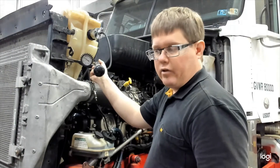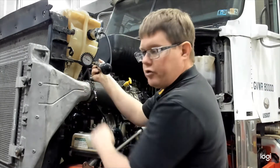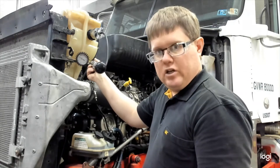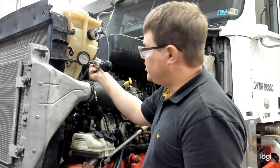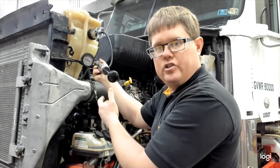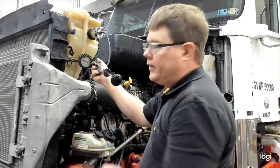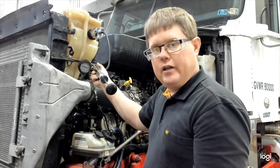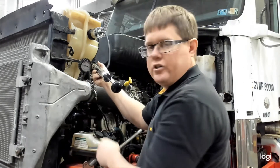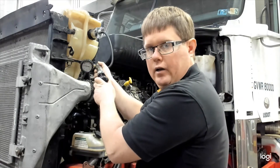About four minutes have elapsed since we first pressure tested the system and the pressure has dropped from 17 down to 15.5 psi. At two minutes it was at 16.5 psi. It took about 50 pumps to pressurize this system, so that significant leak only dropped it half a psi. If there is any drop in pressure there is a leak. If the pressure is the same after two minutes, the system is considered leak-free and ready to be put into service.